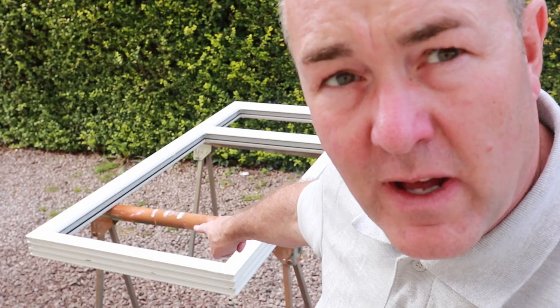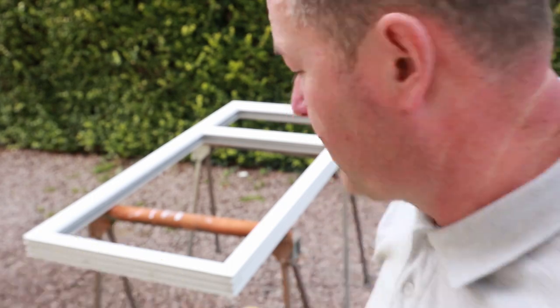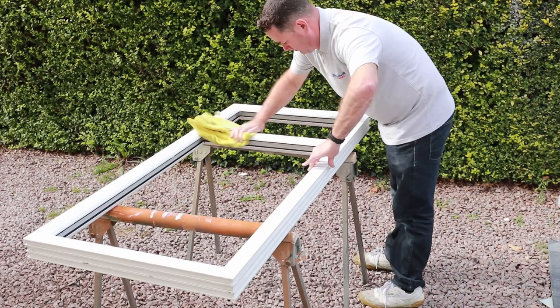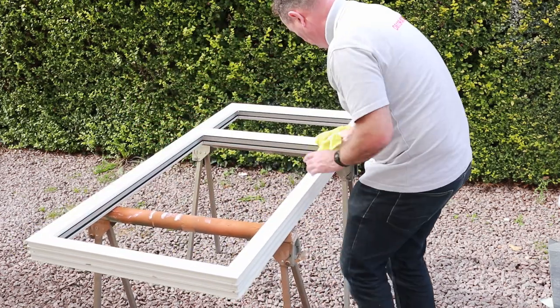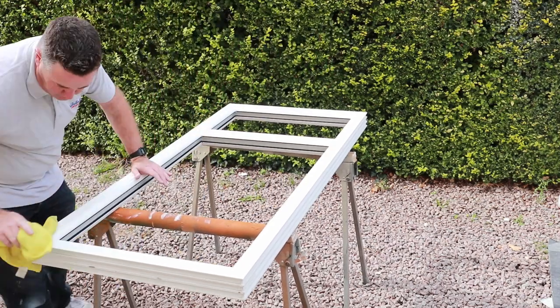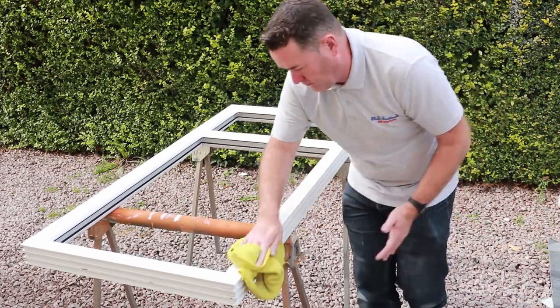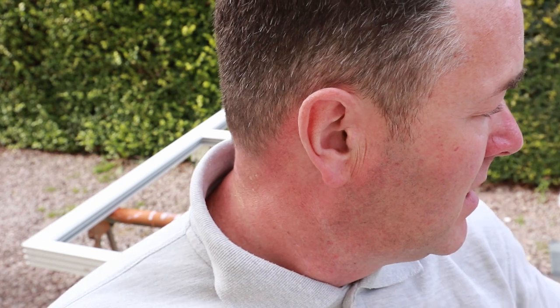Let it soak in, then wipe that off. Microfiber cloth, just dry it off. When that's dry, I'll go over it with window prep, which is also from Kolorbond.